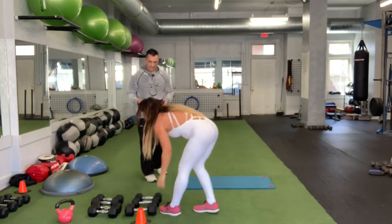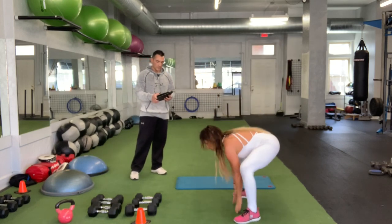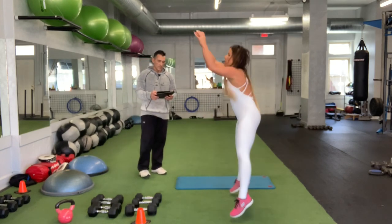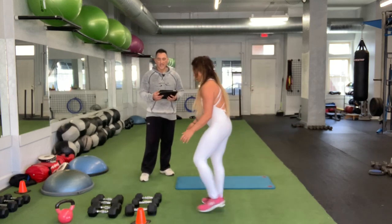Vertical jump for 6. Ready, go, touch, 1. Jump, 2, 3, 4, 5, 6. Nice job. Here comes 8.